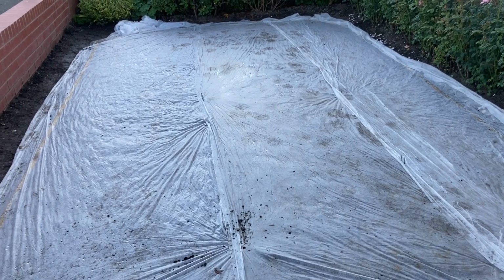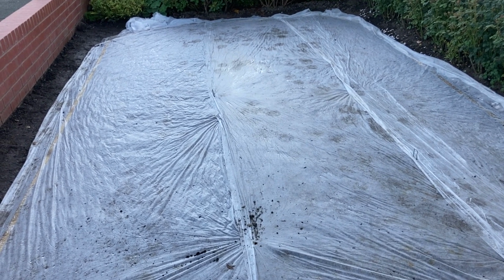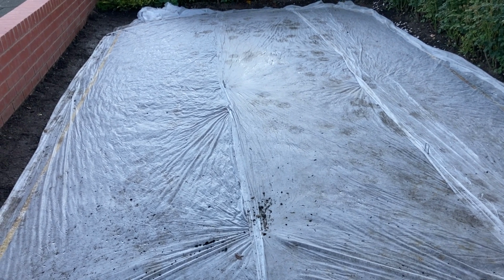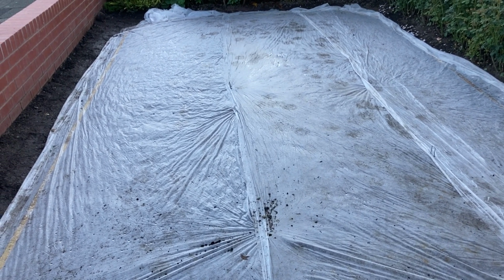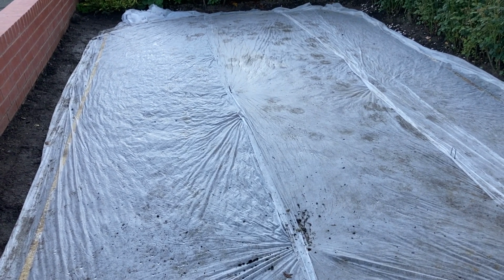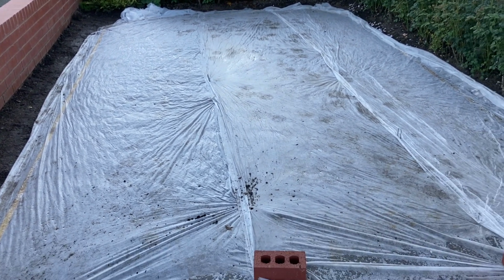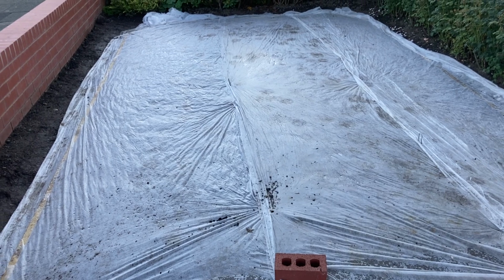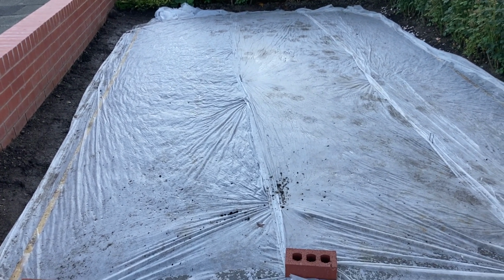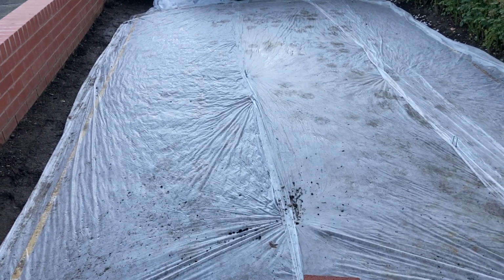But generally, once the seed's germinated, it puts the feline species, I don't know the word for a fox, so don't even ask, so let's just go with feline, and normally that scares them off, so we don't normally have a problem. On 1 or 2 jobs I have had that problem, but generally the grass is enough to deter them, but if we put the wee around the edge, that'll give them second thoughts, and hopefully this lawn will be up and away and ready in a couple of weeks.